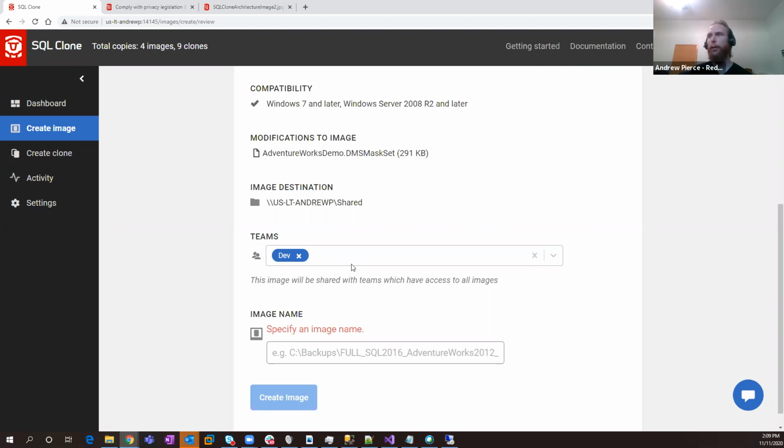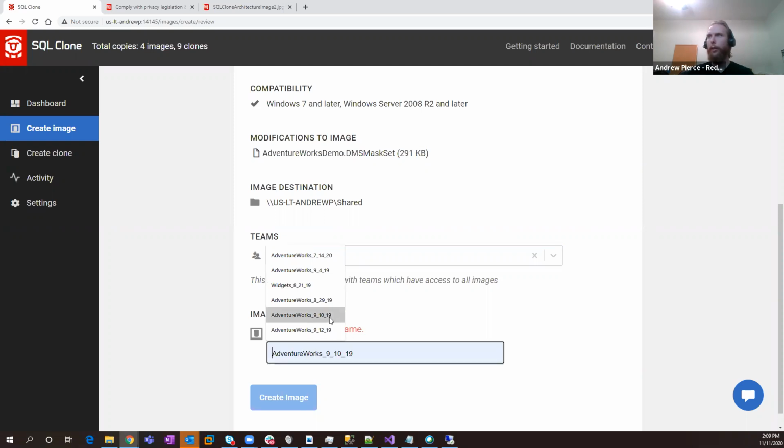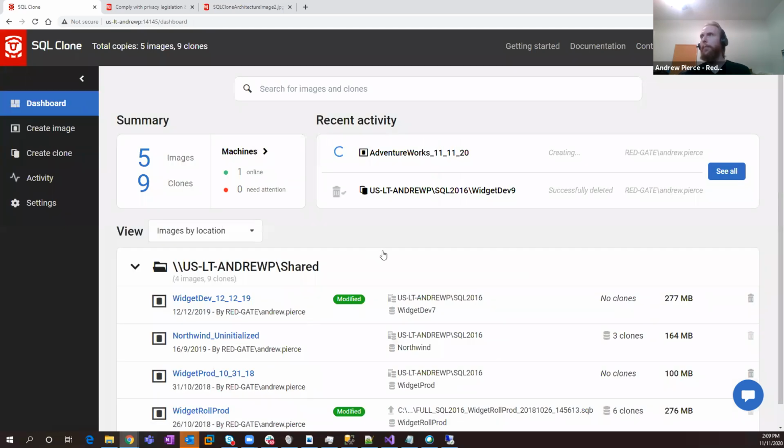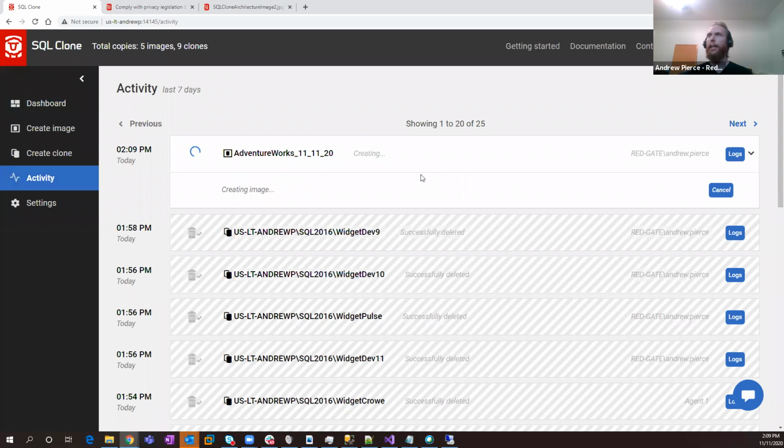So that's pretty powerful as well if you have a number of teams working with a data catalog here, or SQL Clone here. So we'll do 1111, lucky day here, 20, cool. Create image.